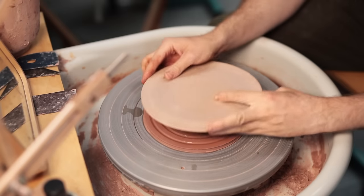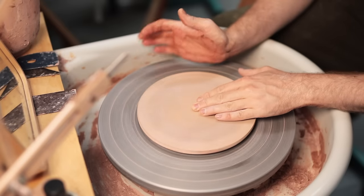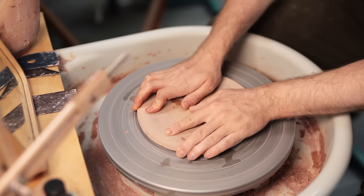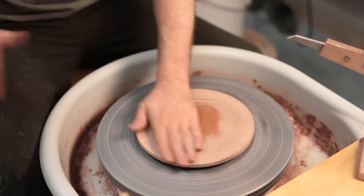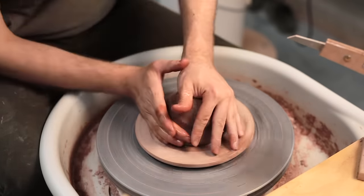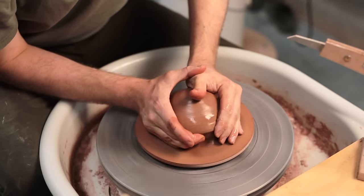All of these bowls will be thrown on wooden bats, like so, and to attach these down I first dampen the underside, tap center them onto the bat, and then press down whilst rubbing it back and forth. This way, after the pots have been thrown, I can simply lift away the bat with the pot on top of it, which will hopefully lead to less distortion in the piece, and that's helpful as I'm working with clays I'm not familiar with.